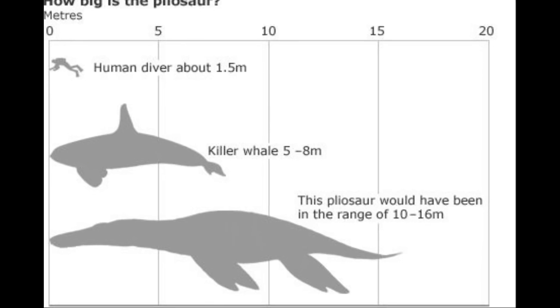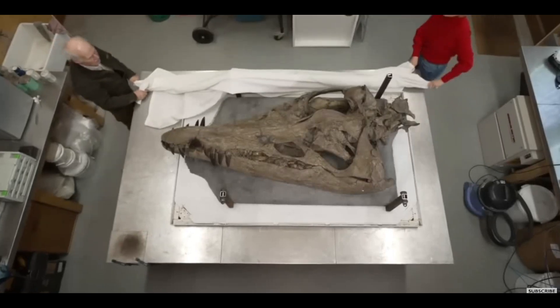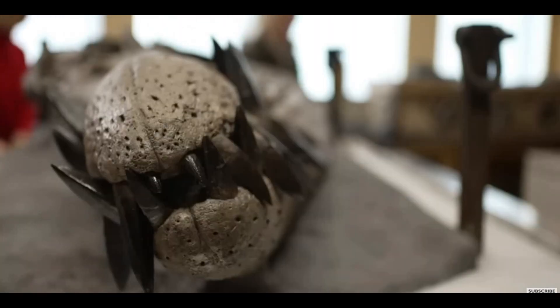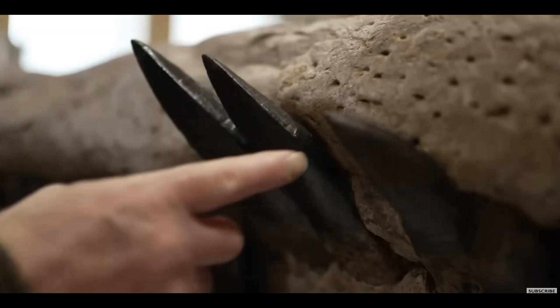The documentary will air in the US on PBS on February 14th of next year, so mark your calendars. According to Newsweek, this is the most complete fossil ever discovered of a gigantic sea monster that lived over 150 million years ago, and is described by Etches as an underwater T-Rex — and just as big, its length stretched from 10 to 16 meters long, or 33 to 50 feet. Etches said the lower jaw and the upper skull are meshed together as they would be in life. Worldwide, there's hardly any specimens found to that level of detail, and if they are, a lot of the bits are missing. Whereas this, although slightly distorted, has every bone present and all of its teeth — 130 of them.